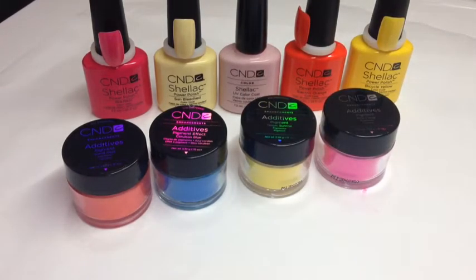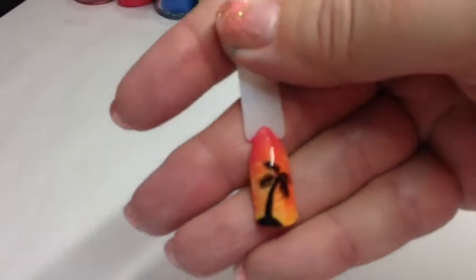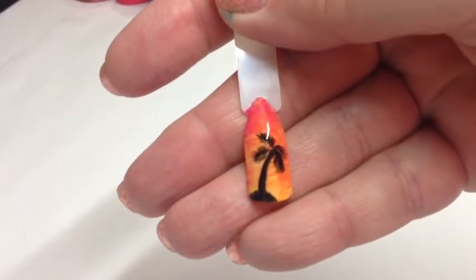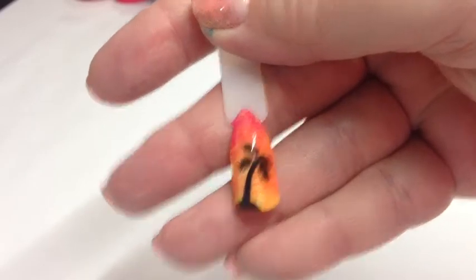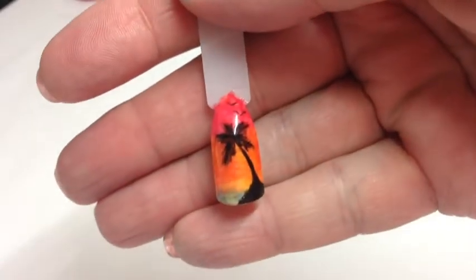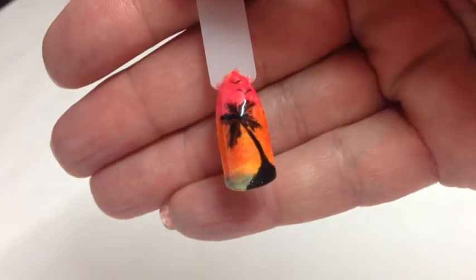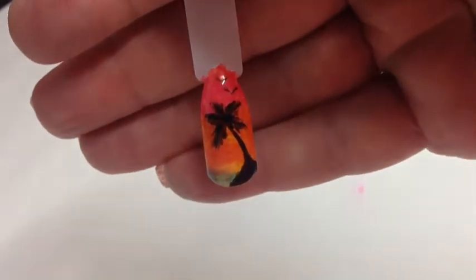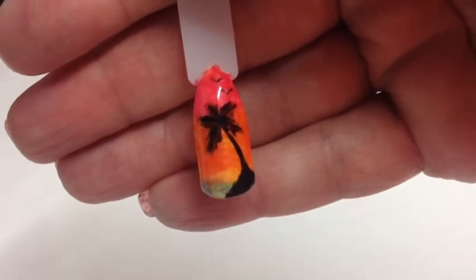So first of all, I'm going to show you how to do this one, which is just shellac and a hand painted palm tree, and then I'm going to show you how to do this one, which is shellac and then the additives, just to give it a little bit more colour, and then the hand painted palm tree and the birds. I think it's Sarah House that wants birds, so I'll show you how to do the birds. Okay, so let's get started.